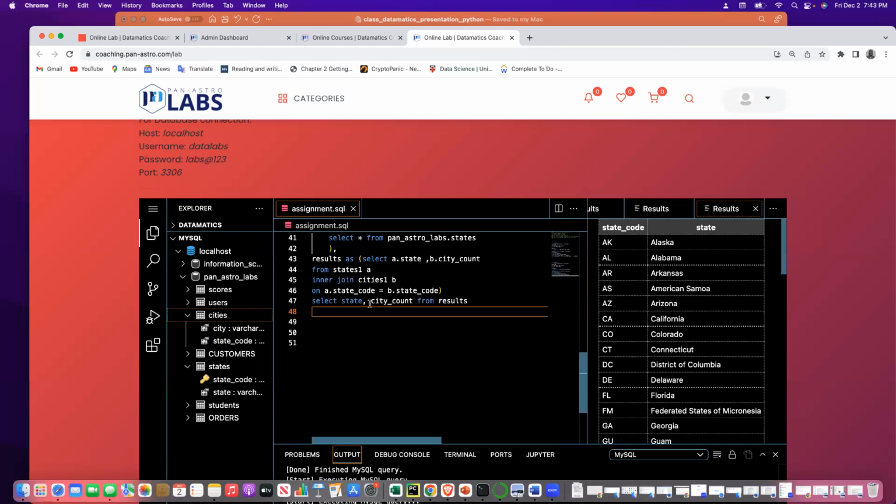Okay. So here, I'm going to pull in an aggregate called sum. You know, we have already counted all the cities, right? We have counted all the cities. So for us to know how many cities are in the US, we need to now sum all the city counts together.